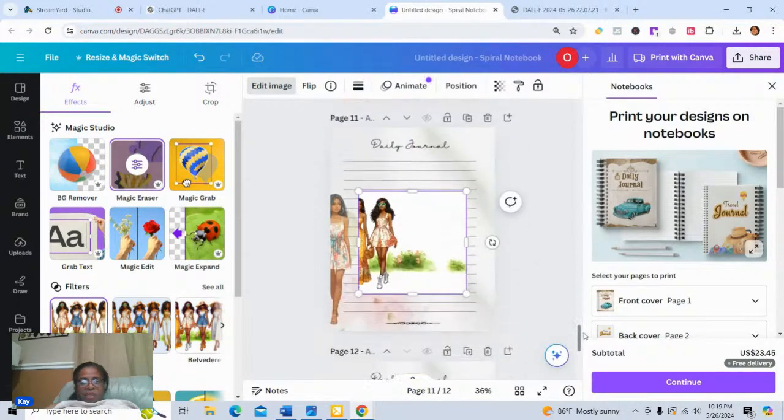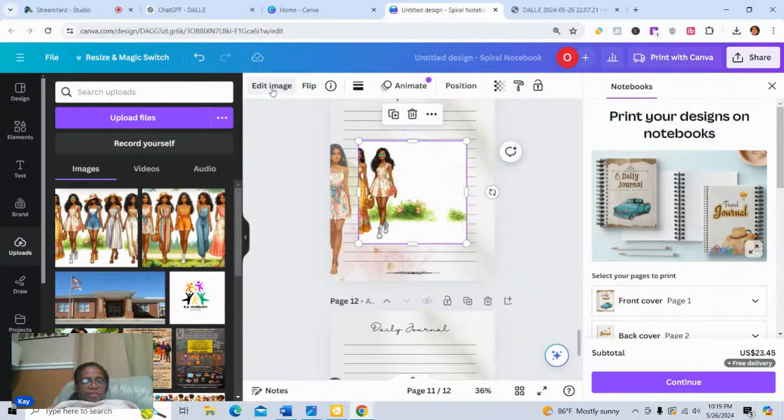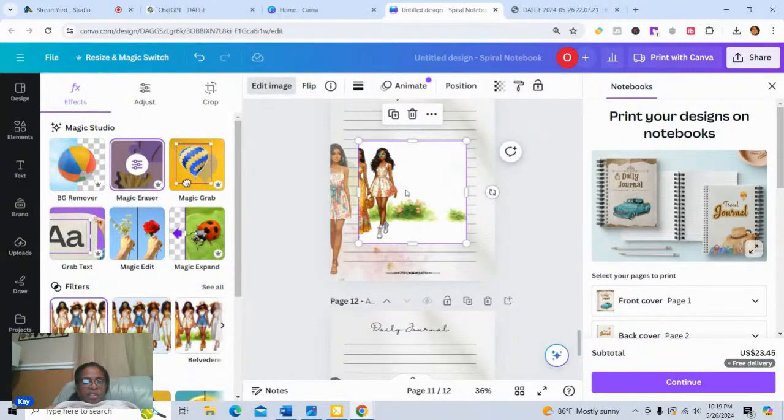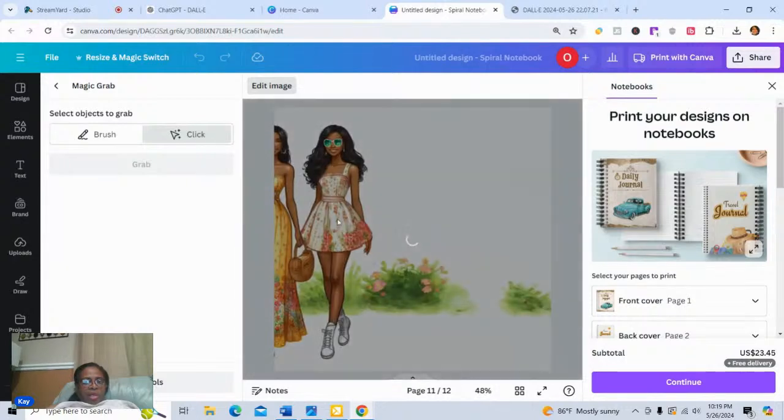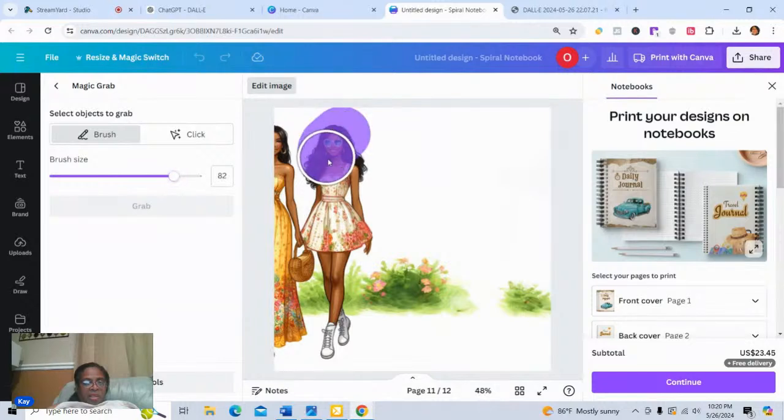Okay, let's keep going. And what I'm going to do here is go ahead and edit image again. And we'll just pull off our last model here. I'm still trying to decide if I want to try to capture this image on the end. I can tell that it's a really cute image, however. So let's see. Okay, let's go ahead and see how well we can capture this image. I think it'll work out fine.